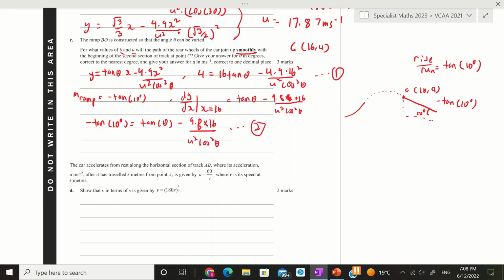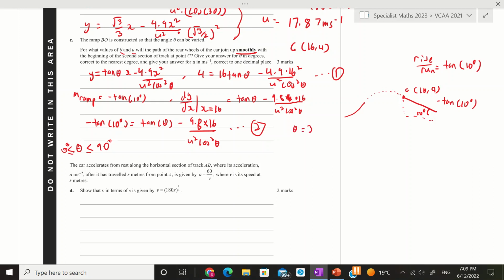And as you can see, we only have two variables in both the first equation and the second equation, and we only need two variables to solve a problem like this, right? So we go into the CAS, hit menu 371, solve a system of equations, and solve for both u and theta. Just make sure you take into account that theta must be between 90 and 0 degrees, because obviously you can see that it's a positive angle. So solve it with that restriction and you should get the answers.